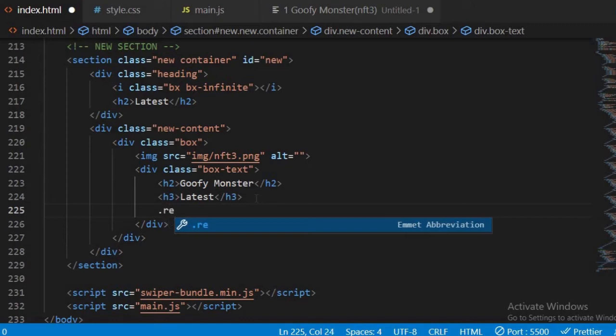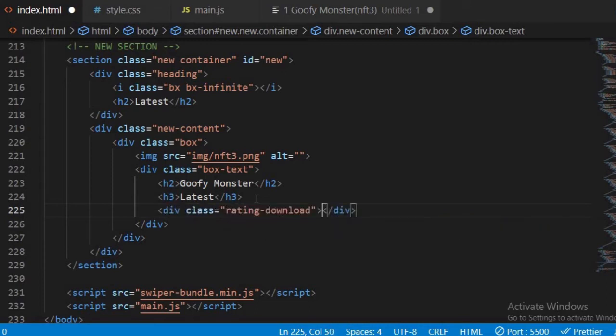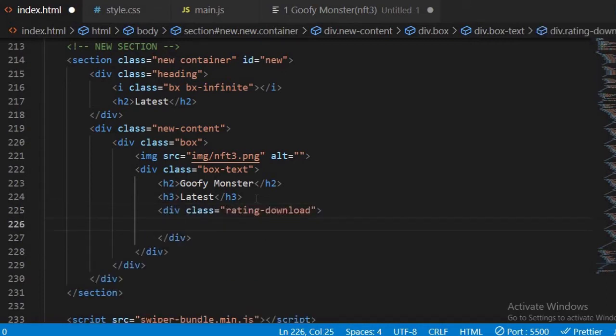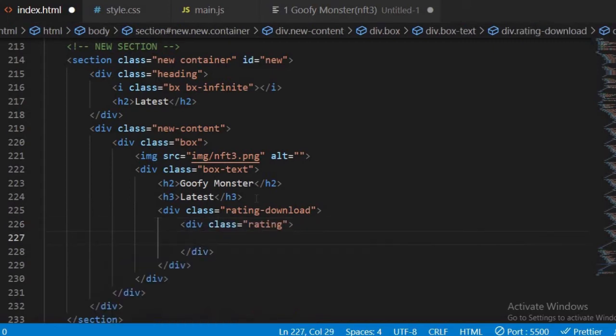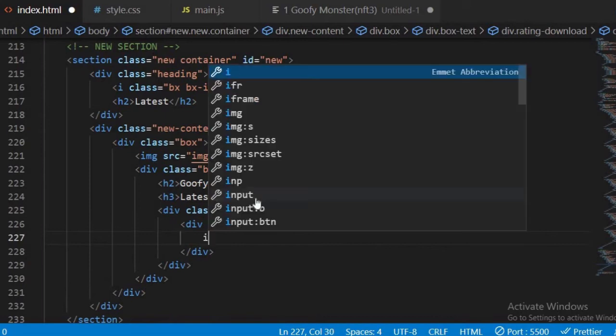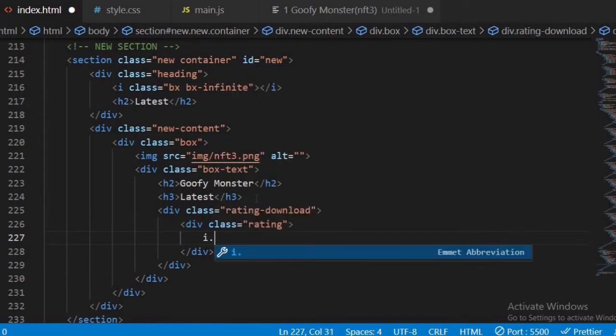So rating download, and we're going to have a div with the class of rating again, and this is going to have a box icon of, let's say, bx star, bxs star.